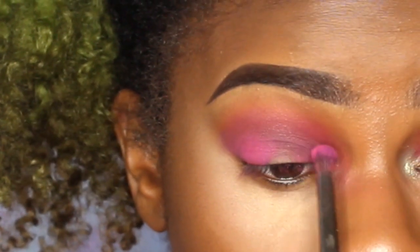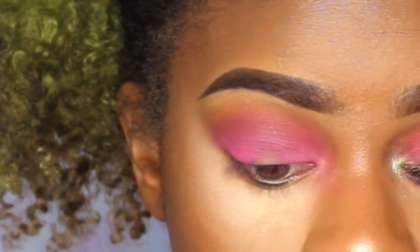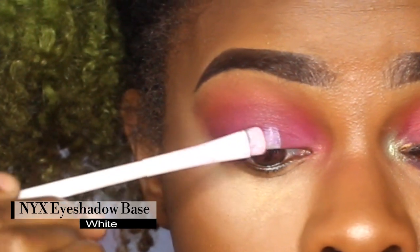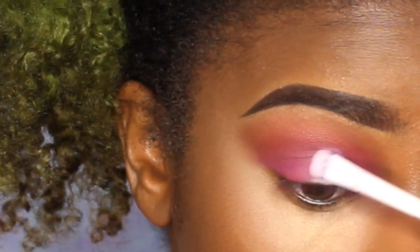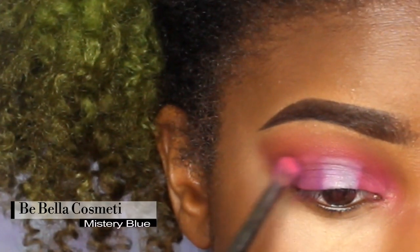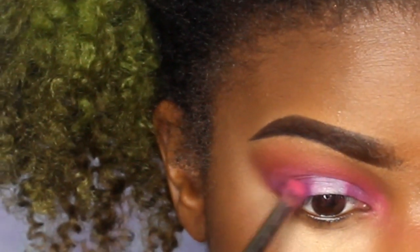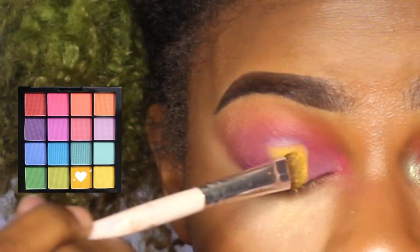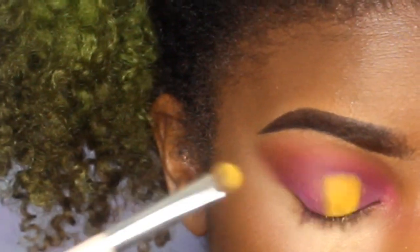I'm mixing in the pink over the top to make it more pink and going back and forth between the blue and the pink until I get a nice color I like. Then I'm taking the NYX eyeshadow base in white one more time to make my halo in the middle. If you ever have issues making your eyeshadows pop, I highly recommend this NYX white eyeshadow base — just don't use too much or it will crease on you. Next I'm taking the yellow from the NYX Ultimate Bright shadow palette and using that on the center of my eyelid.